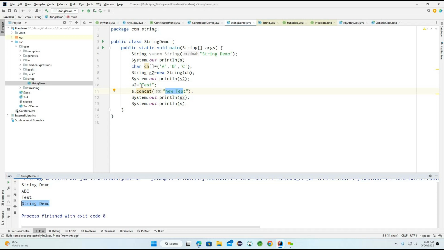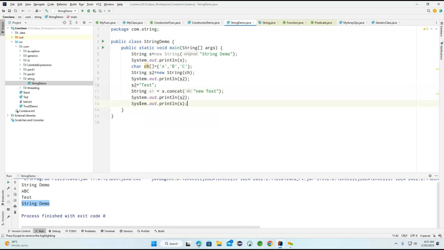So why is it printing that? Whenever we provide this particular behavior, internally it will try to create an object, but here it is not going to create an object. This S is already created. We are calling one method by passing this parameter, but after this method execution, you need to come up with one new variable here.